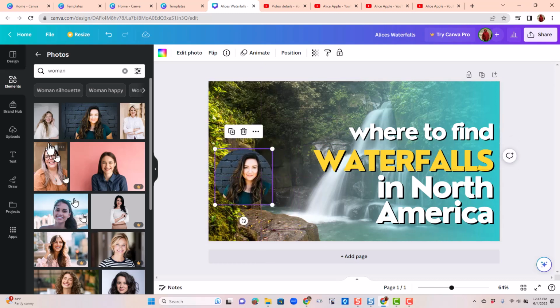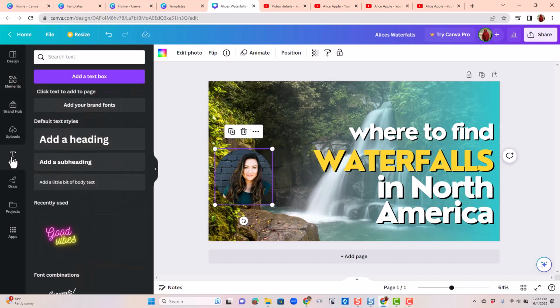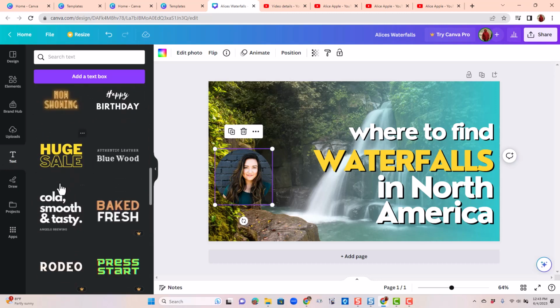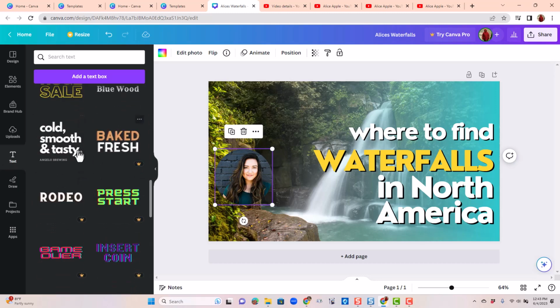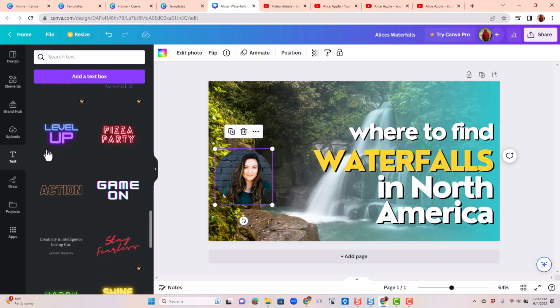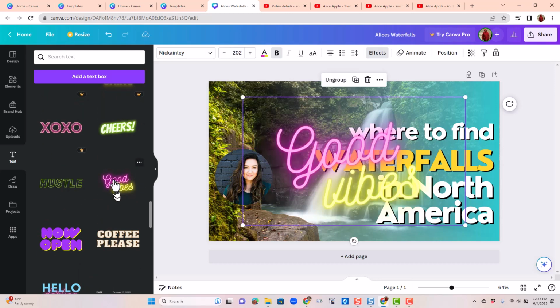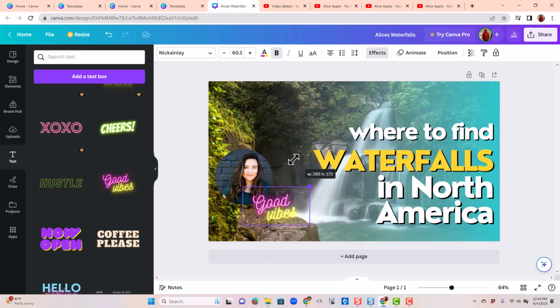Now I want some text. So that's this button over here. And all sorts of different kinds of text. Once again, stay away from the crowns unless you're going to start paying. Yeah, I kind of like this one. So I just clicked on it and it put it in my image. Now I have to size it. I want it to be under her, and I'll double click to select good and type in Alice's, and this is Alice's Adventures.